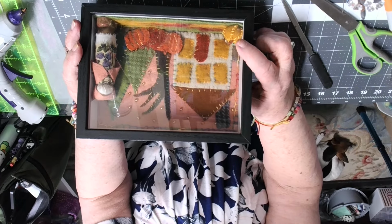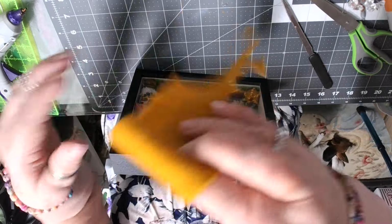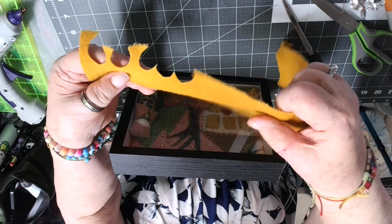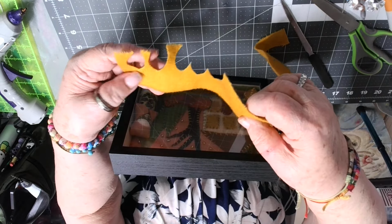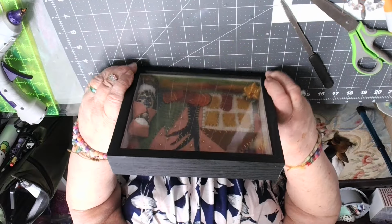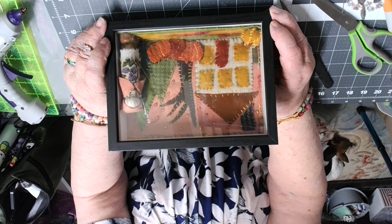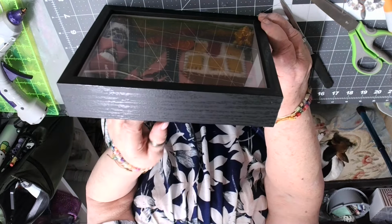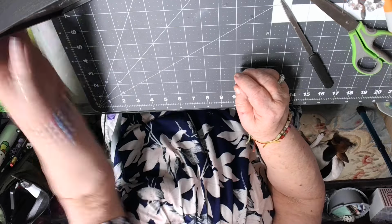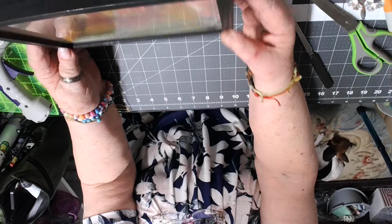And then, like I said, for the pumpkin there, I had this piece of felt wool, and I just cut like these little shapes. I cut 5 of them out, and they're not even all the same. I just kind of cut them out and put them together, and it made the cutest little pumpkin, in my opinion. And so I love it. I think that turned out so cute.